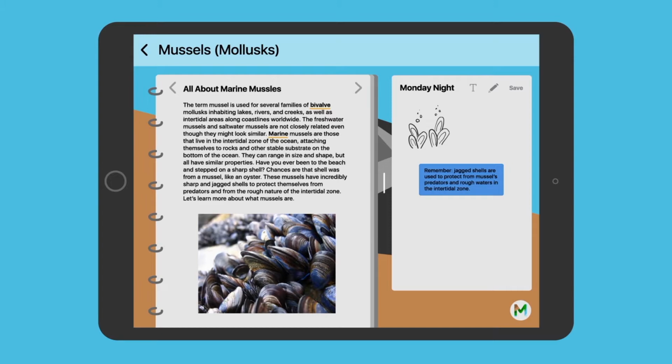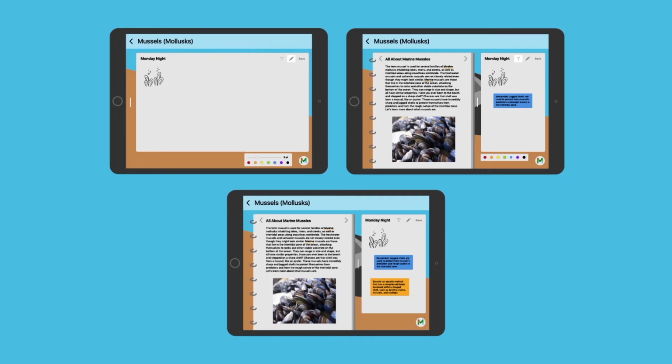Finally, if they'd like to take information from the text, they can drag and drop. They can either drag and drop the definition pop-ups that are already provided, or they can highlight an area of text and then drag it onto the notepad. When they do so, this creates a link between the note that they add to the pad and the text that it references.